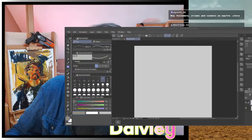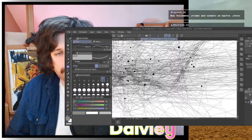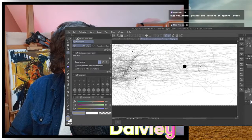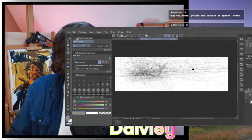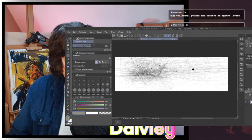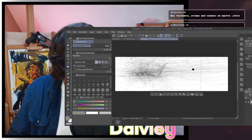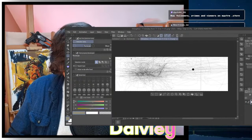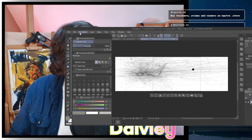I'm gonna load on this screen. I'm gonna bring in this file, and maybe so. I think there's something interesting about this section. Didn't mean for that. Can we undo? Yeah, there we go. Undid. There's something interesting about this section, and I think it's because it's the in-between space of my two monitors. It's like right here. So I am going to just crop everything to this section. We might need to do something else with this space because I think it's all interesting, but this seems like the easiest starting point.